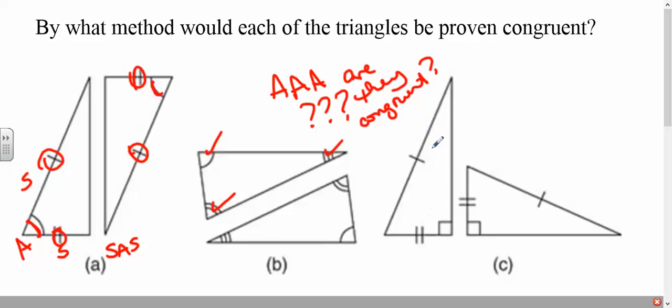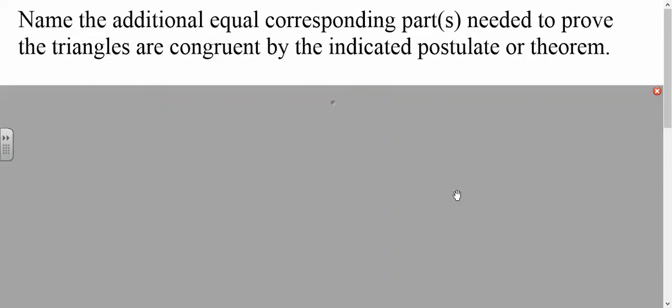And then this one was, well, it's 90-degree. So the hypotenuse and the hypotenuse are congruent, and there's a leg. So by the hypotenuse leg, those are congruent. So if you look at the triangles and they have a 90-degree angle, first thing you look for, hypotenuse and the leg, and see if they're congruent. All right? And then one more set of examples.